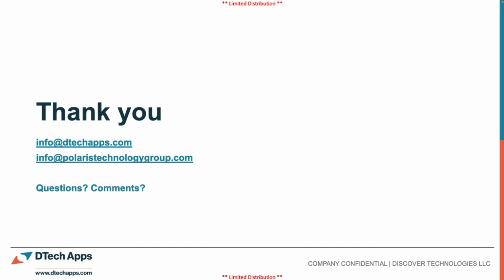Now, if you want to deploy ServiceNow's procurement solution, then we can do other things like vendor scorecards. We can look at supplier fulfillment times, so from request to receive. The other thing is we can start doing things like three-way matching, right? So if you have the PO, the invoice, and the receipt of the asset, we can then initiate the pay portion of the procure to pay process.